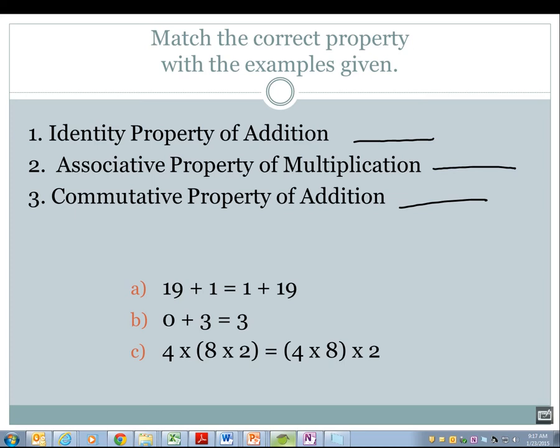What does somebody have for the first one here? B, because it says the identity property of addition, exactly. Rebecca, what do you have for the second one? You have A for the associative property of multiplication. I'm going to disagree with you on that because it says multiplication here, and is there any multiplication when you said A? Did you do the one below it? Okay, Amal, what do you got? You got C. So the associative property of multiplication, yes. So that would only leave A for that one.